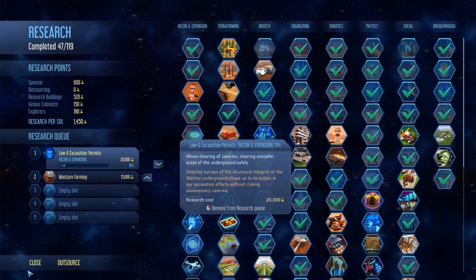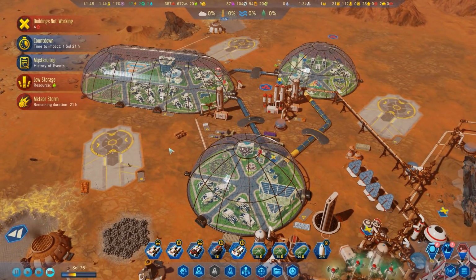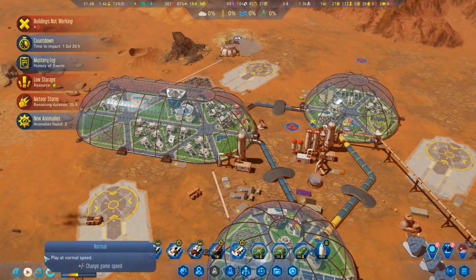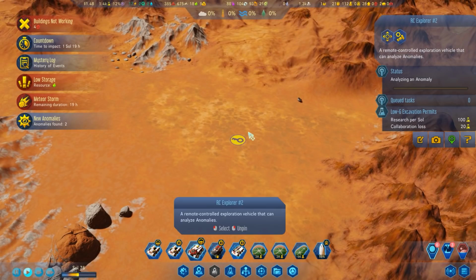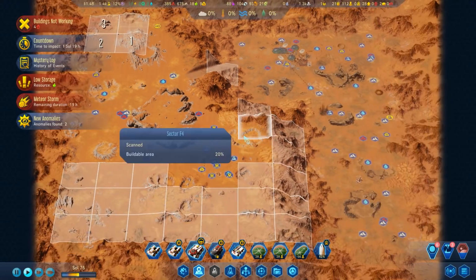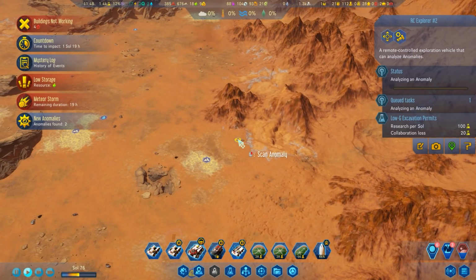Okay, well, I still think that the low-G excavation permits is what I'm going to go for. The thing is, it's not like it's actually that useful. I mean, there's good stuff down underground, don't get me wrong, and having lots of anomalies is great. We probably would get better return on investment if I didn't worry about those right now. But, I mean, I just got to go underground. I just got to do it. And then after you're done researching those, get over here as well.